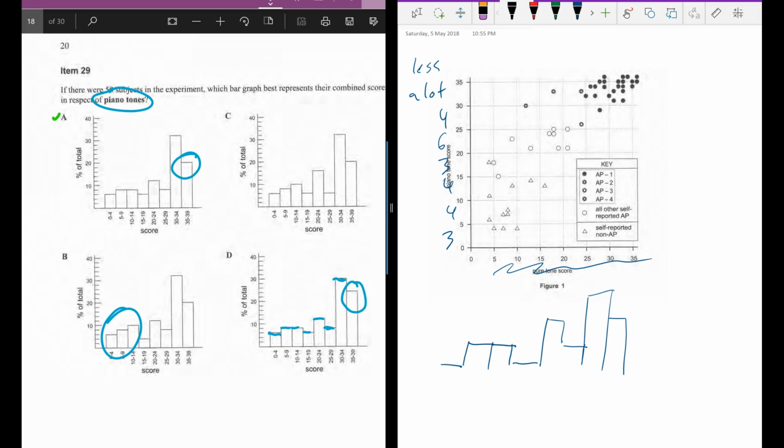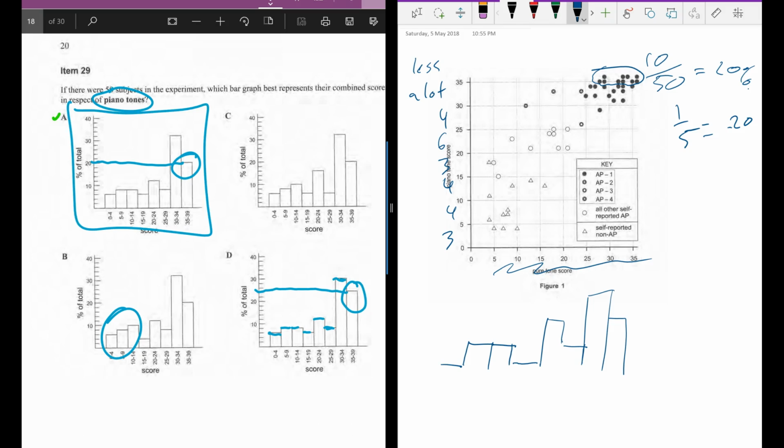Okay, so you've got to make a call. It's a percentage of the total. This one goes across and it's 20%. This one goes across and it's about 22%. No, 24%. Okay, how many, you go back here and count. How many is there? That's 10. You got 10 out of 50 people. That's 20%. Okay, because that's 1 out of 5, which if you do on your calculator comes out 2.2. So that means that the first graph, A, is going to be the correct one. And that's the absolute pitch question done.